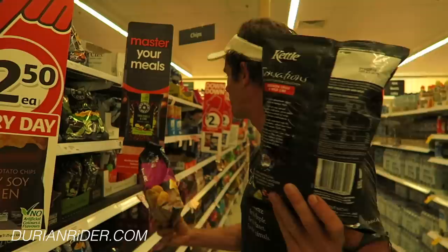I can't even keep up. These are even the kettle ones. Sweet chili, wild lime. There's a lot of options here. These are vegan as well. So many options here. And again, they are a bit greasy though, so you gotta watch your weight. A lot of oil in these, but having them now and then is alright. But if you do like chips, you got vegan chips in Coles. There's probably about 15 different varieties of vegan chips here. It's a lot out there.